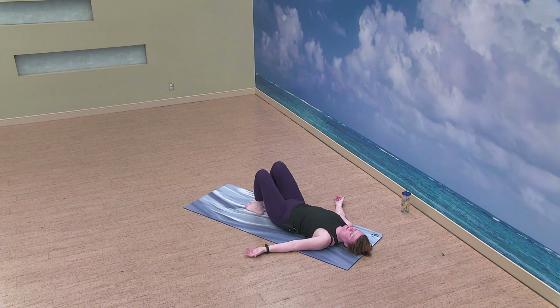Flat on the ground. Pull that lower belly down. Pull that pelvic floor up. Extend your right foot up to the ceiling. And as you do, I want you to drop it out to the side. So dropping that leg out, bringing it back in. Drop it out.